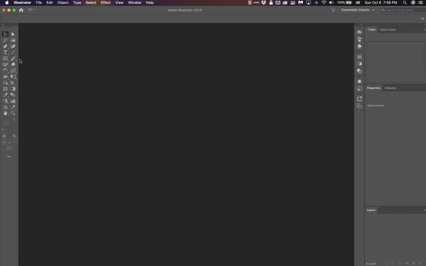So these are the various tools that we'll be using. Now, for certain tools, you do have nested tools. Remember what I said, the little white arrow in the bottom right hand corner? If there is a little white arrow there, you click on it, or you long press. So hold down your left mouse button and you get a little pop-out menu of whatever is nested underneath the main tool. Okay, folks?